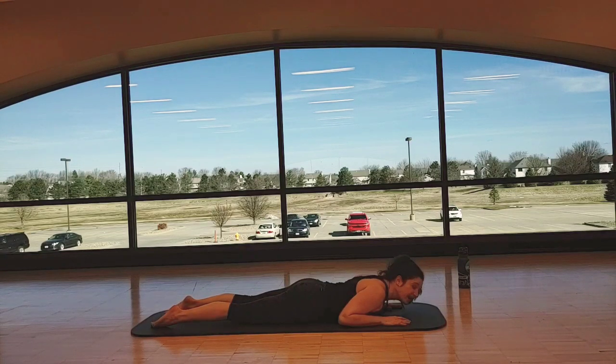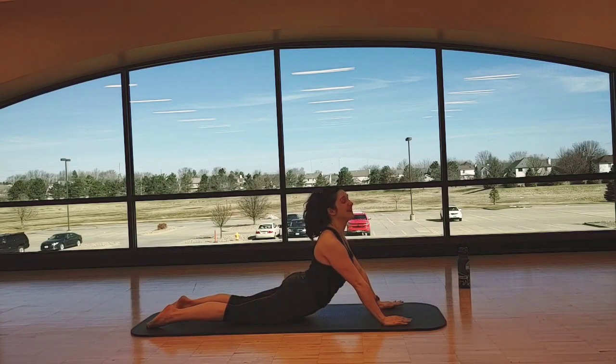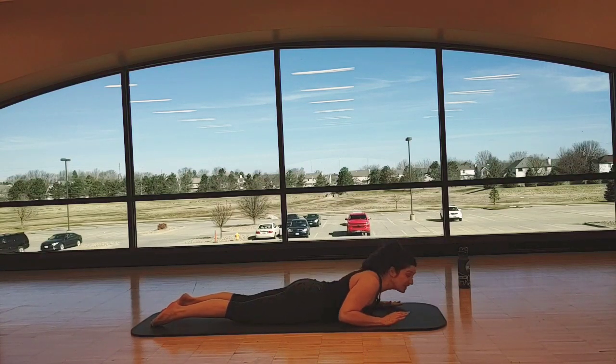Good. So this time I'm going to go ahead and straighten the arms. Inhale and exhale all the way up. Shoulders back and down. Squeeze through the glutes and down. So you can add on one more time if you want.